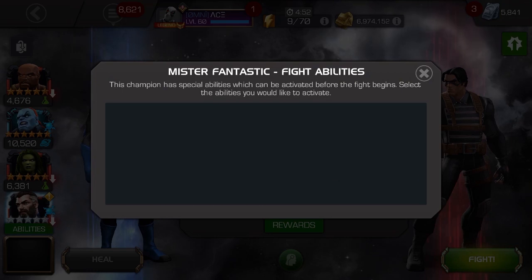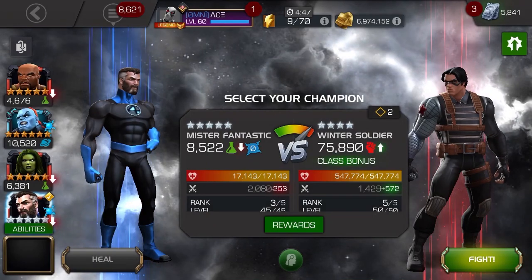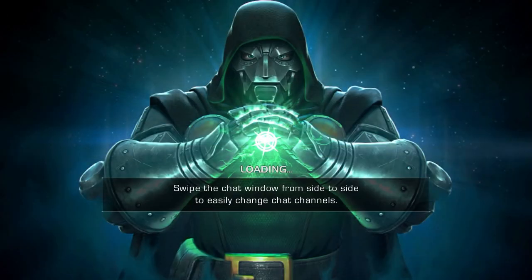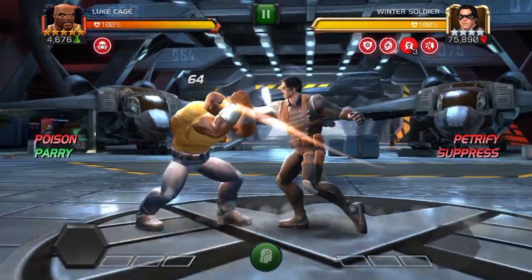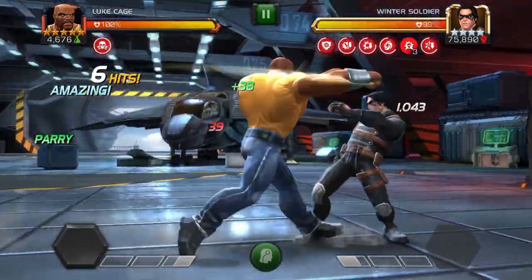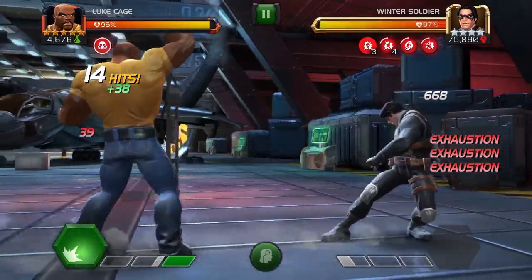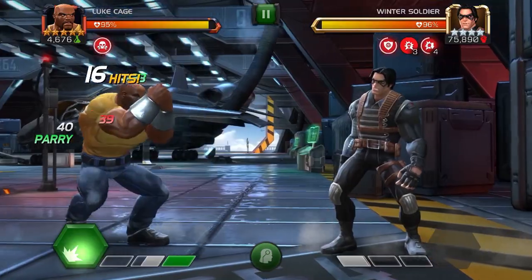I won't be having a Mr. Fantastic in-depth guide for you guys, but I will be covering one of his other synergies, which I found to be pretty strong. So basically the synergy is for science and tech champions. For every debuff they stack on the opponent, they gain a permanent power sting, and the power sting can only stack up to 3. So as you can see, the passive debuff you see right there, that's the power sting.